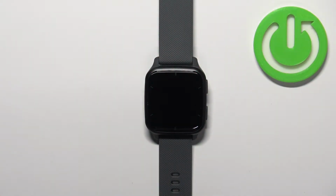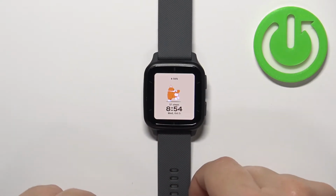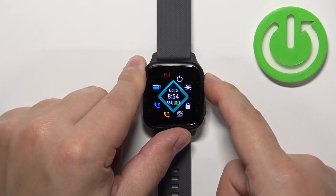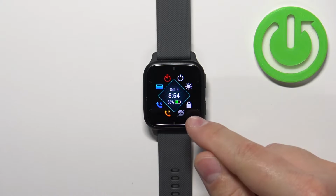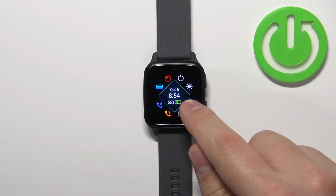First, let's wake up the screen on our watch. You can do it by pressing any of the buttons. Once you wake up the screen, press and hold the upper button to open the controls menu. And in this menu, you should see a couple of icons. And one of them looks like the lock. To lock the touchscreen, simply tap on this icon.